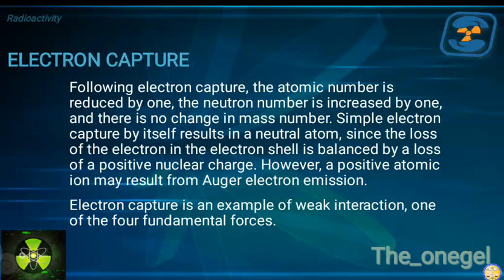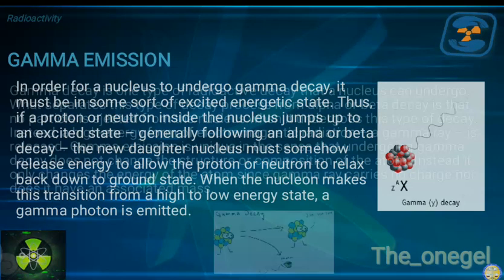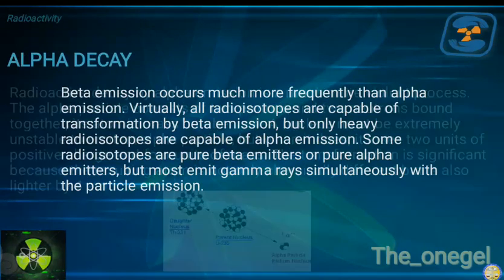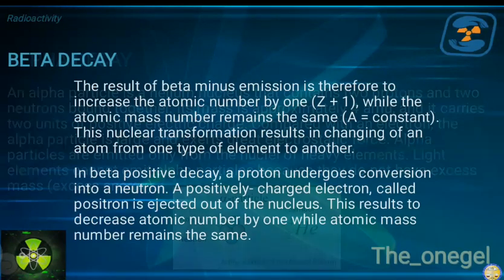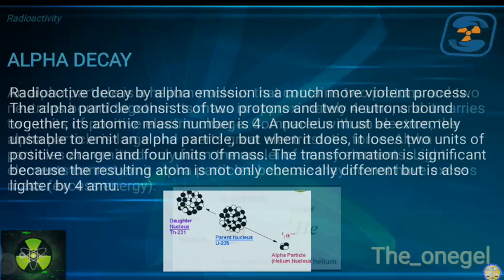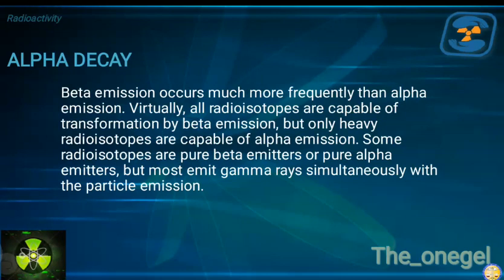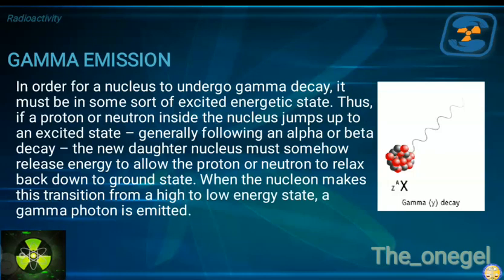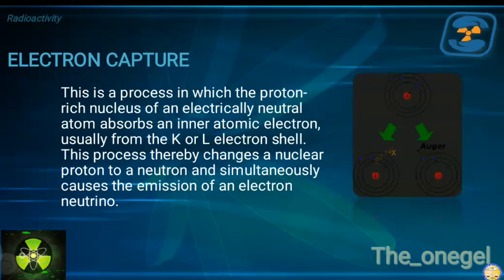So, parang may kaparehas siyang process or emission. Parang may kaparehas siya. May naalala ba kayo sa electron capture, di ba? Parang similar siya dito. So, similar siya sa beta plus emission or beta positive decay. Kasi sabi natin sa beta plus decay or beta plus emission, plus siya pero nagmaminus siya ng isang atomic number. So, sabi natin sa electron capture, saan na ba yun?